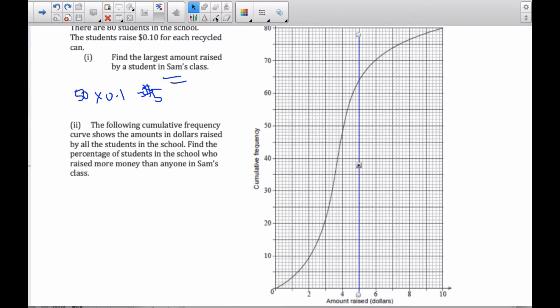Find, that is the $5. I want to find out the percent of students who raise more than Sam. Well, if I also come along here, so that means that is going to be 64 is the number. So I know 64 out of 80 students, that's the total, raised less, $5 or less.